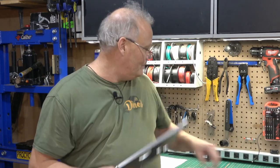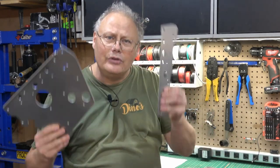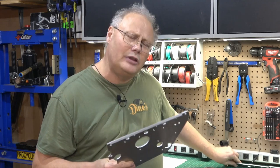Now, the clutch side looks fine. It looks nice and straight. I put a straight edge on it. It's fine. But I did have to deal with this one side, which is unfortunate. The fortunate thing is there are kits available, such as this one, that once you straighten the tunnel out, you rivet and bolt these in place, and these stiffen that side of the chassis up and make it just about as good as new.